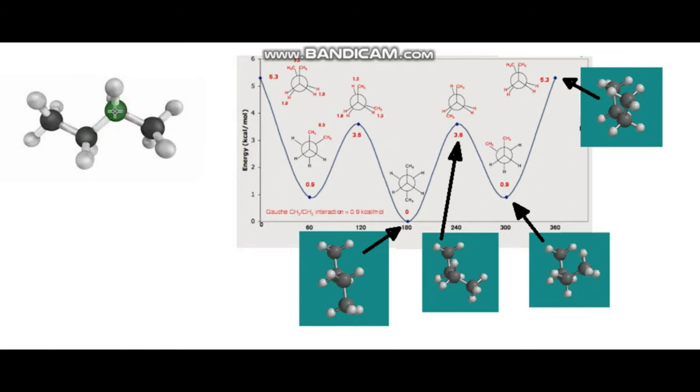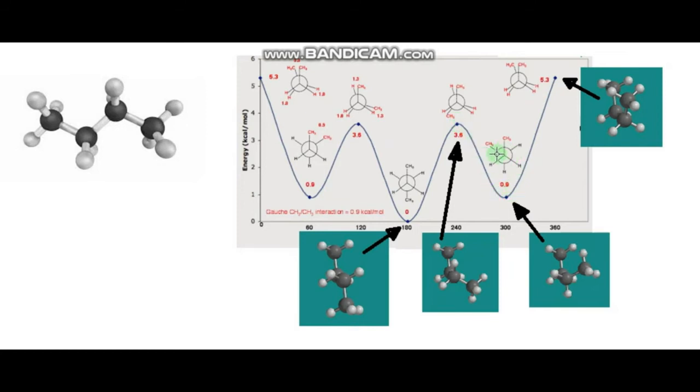If we compare that with, say, this next structure, we can see there 2 hydrogen atoms which are lined up with one another. And so they'll be a bit closer in space, and that's going to raise the energy a little bit. And that's why you see this energy gap here.